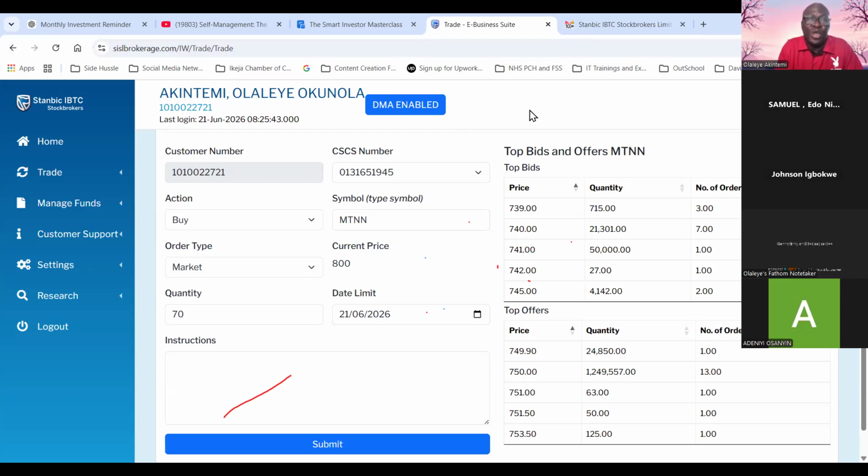So the second option, which is not the best, but sometimes you can take it. And I will tell you what happened. When I was using Afri Investor, and I said I want to move my stocks from Afri Investor to Stanbic, and I had only 5,000 units at that time of Geregu, I said I want to move it. And then Afri Investor, each time I speak to their customer service, they put me on hold. It's like they were just dragging their feet.